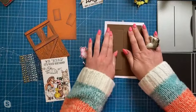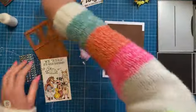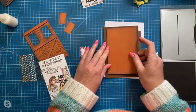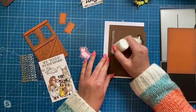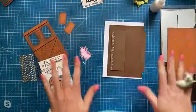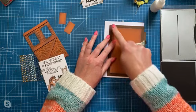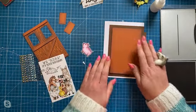Pinch these two together so they don't move and grab my liquid glue. You've got two pieces underneath here. The top one - just add a little glue along the edge. You can use double-sided tape if you want, just like so. Then close that. Very easy to put together once you know how. I'm sure you'll pick it up quickly. This could be an embossed piece here as well if you wanted. Then you've got all your mats and layers - take the largest one. I've got the same colour as the barn door for this one and that's going to stick onto the side here.